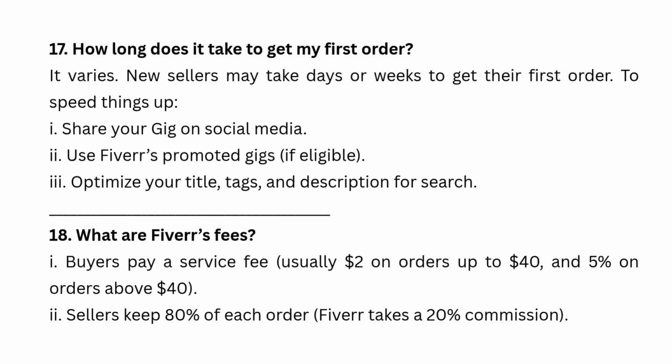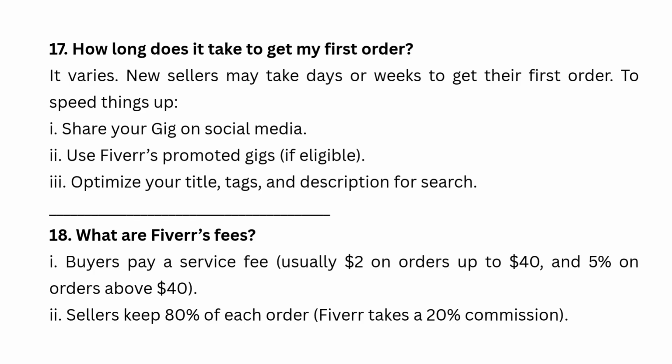17. How long does it take to get my first order? It varies. New sellers may take days or weeks to get their first order. To speed things up. 1. Share your gig on social media. 2. Use Fiverr's promoted gigs, if eligible. 3. Optimize your title, tags, and description for search.